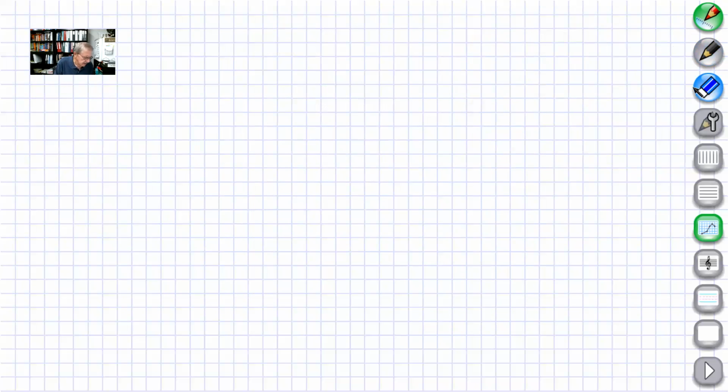All right, so we talked about supplementary and complementary angles. Another thing we want to talk about is how we name angles. Normally we name an angle like 37.34 degrees, something like that. We usually use decimals, it's the easiest way. But we can also name an angle with degrees, minutes, and seconds.